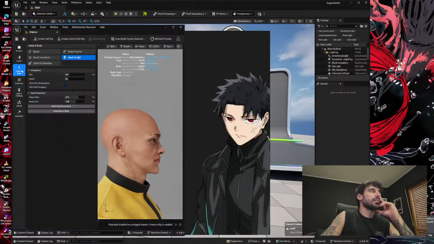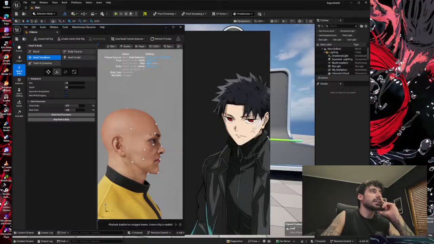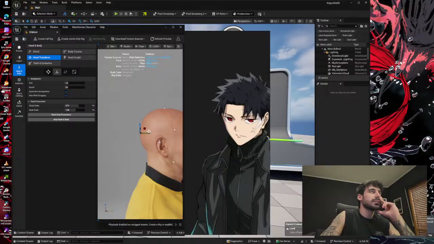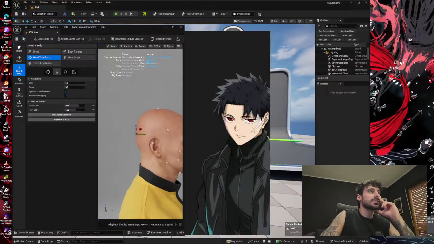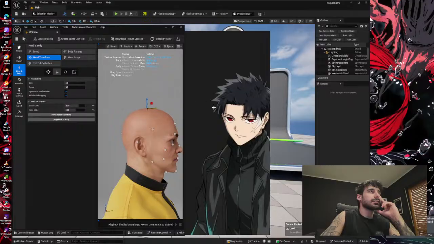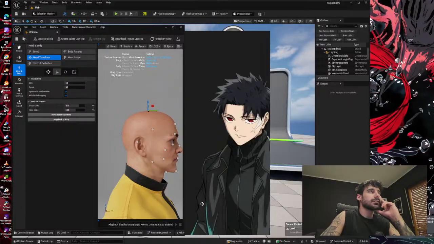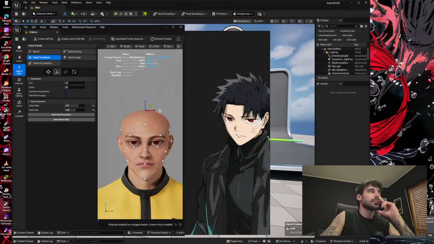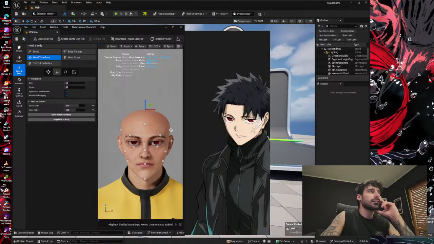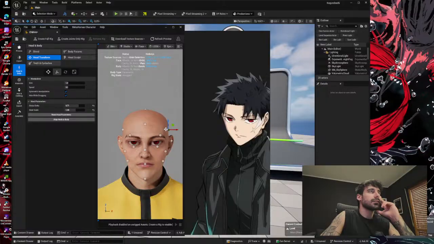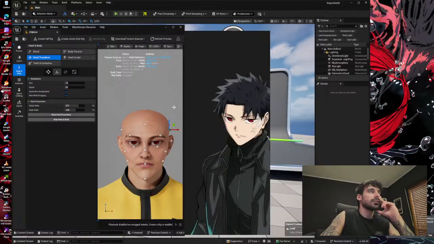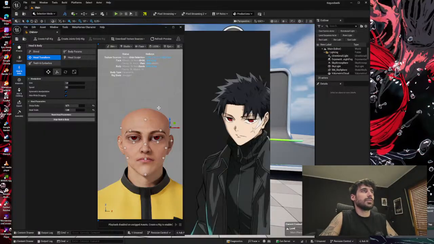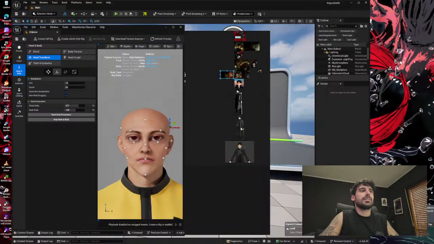Yeah, we need to do something about the head in the back. I get it, it's stylized, but it's not looking that great. I like that before. Let's see a front.